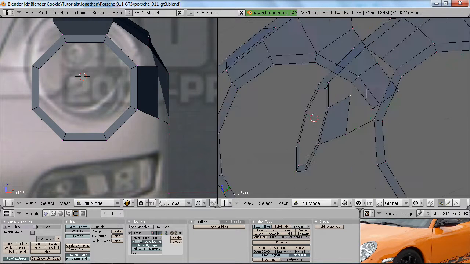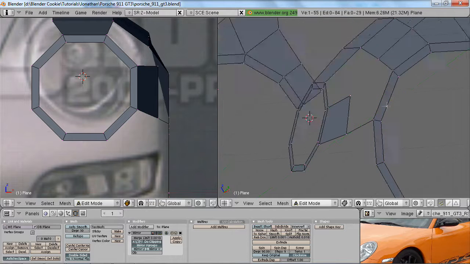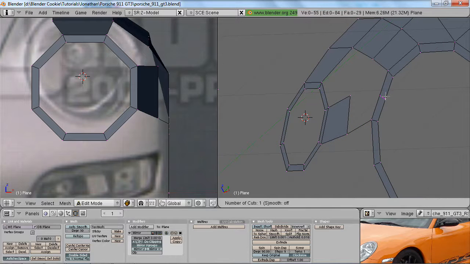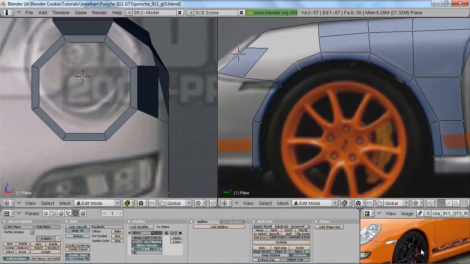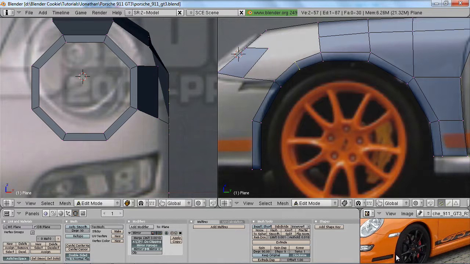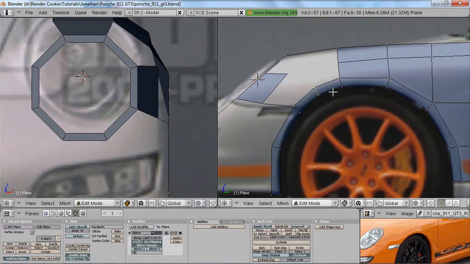And so we can see that this is not going to fill in well. So we actually need to go ahead and add in another loop here by Control R, middle click, at which point we can go ahead and fix that curve a little bit, being sure to do it from the side view such that we keep this flat plane. Because remember, when you look at the reference, that's pretty much completely flat. Maybe not so much in the front here, but on the side. So we want to keep that.